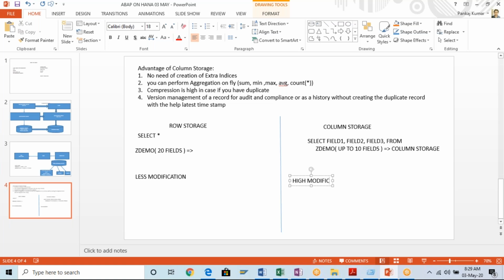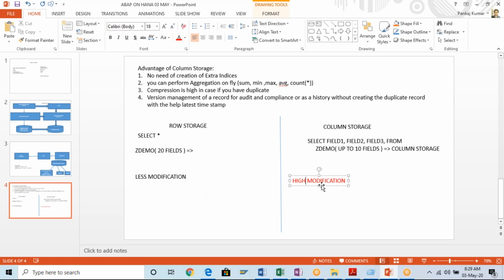So in case of high modification, you have to avoid this column storage. In case of high modification, you don't have to use the column store. You have to use the row store.